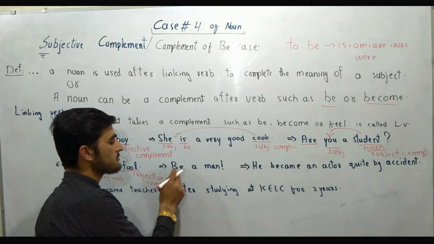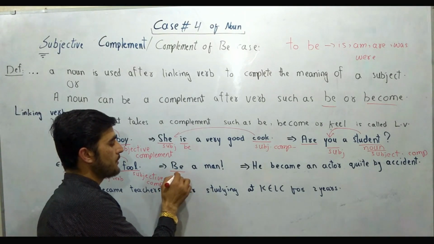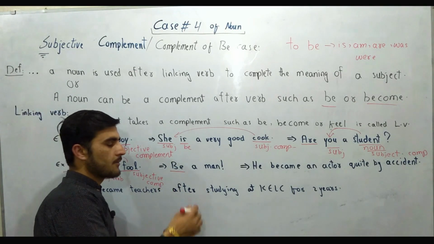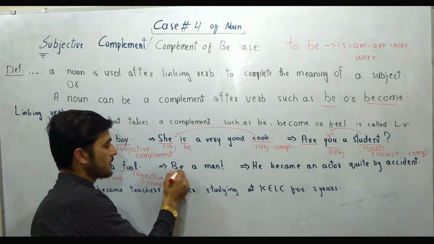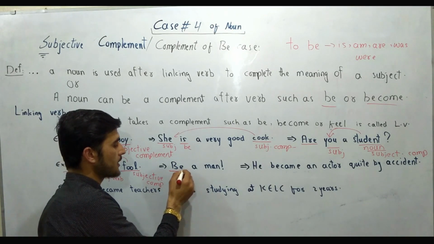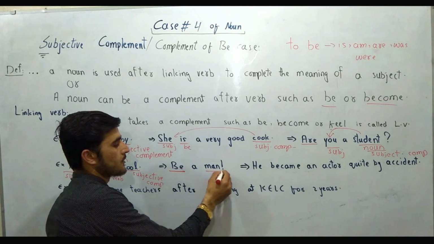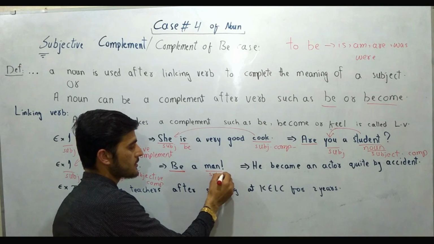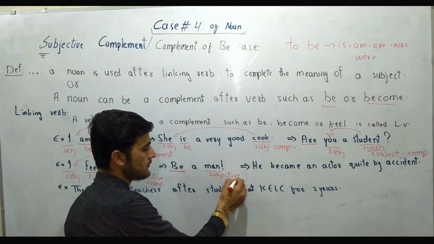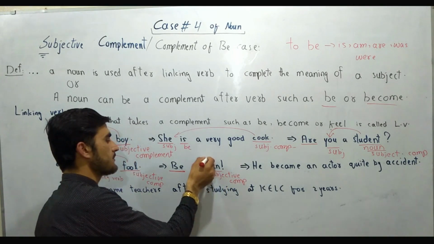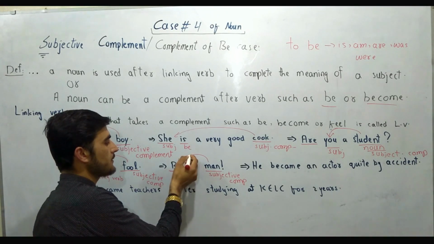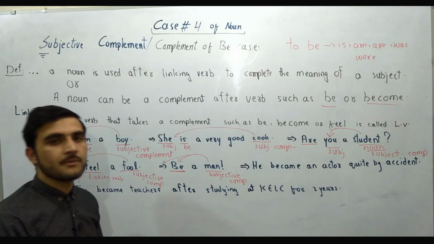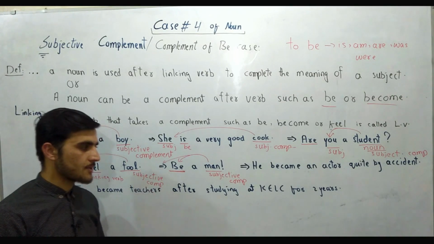Be a man. In this case, be is used by itself. Be is used in its first form, and that's an imperative sentence. Be a man. Right? You can give a warning or advice to someone. Be a man. So man is a noun here and used in the case of subjective complement. It completes the meaning of be. Here actually we have the subject as well. You be a man, but we don't use you because that is an understood subject.